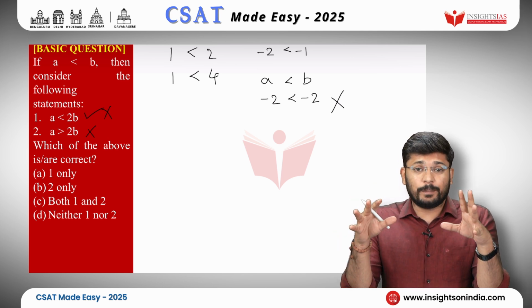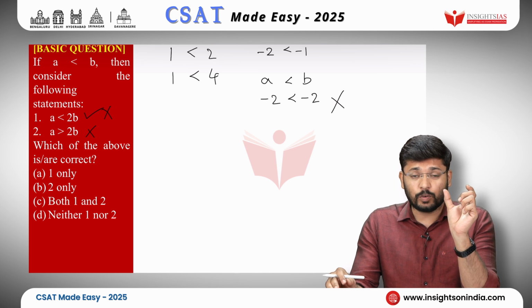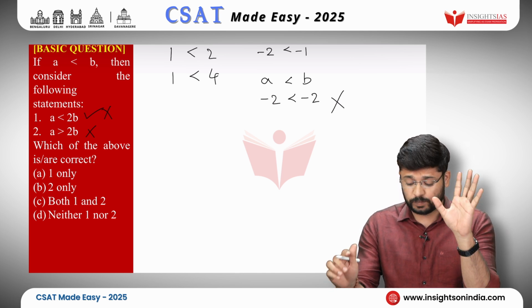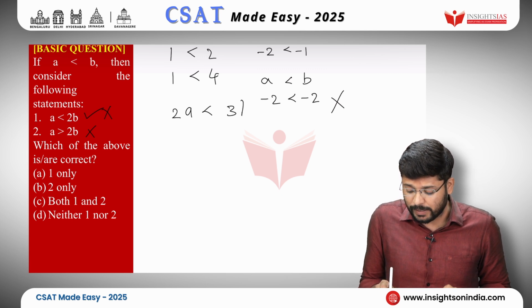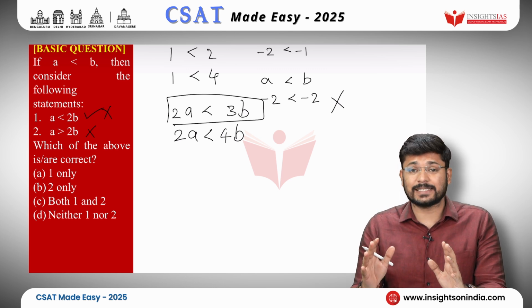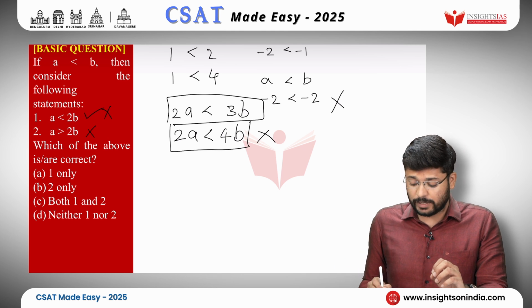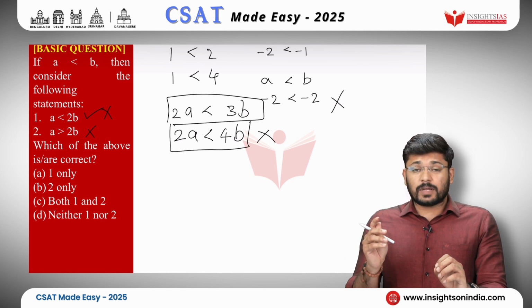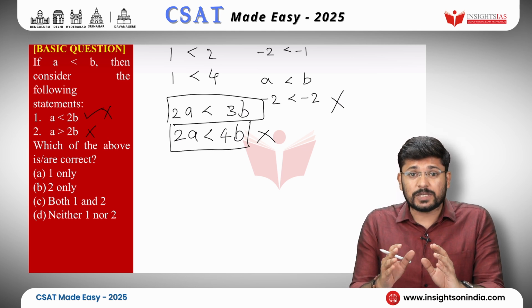So, whenever you are comparing two quantities, two inequalities, if A is less than B, you need to assume only that coefficient is true. I mean that if the statement says 2A is less than B, we cannot assume that 2A is less than 4B also. If the statement says 2A is less than B and the conclusion asks is 2A less than 4B, we will not assume it. Why? Because whenever they give us some equality or inequality relation, it applies to that specific coefficient only.